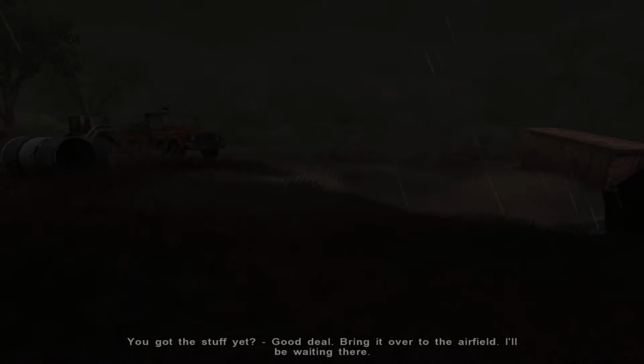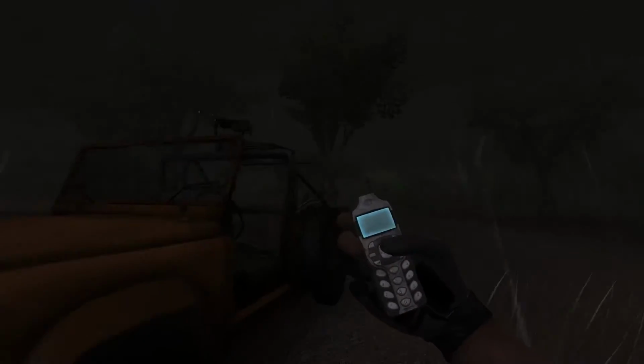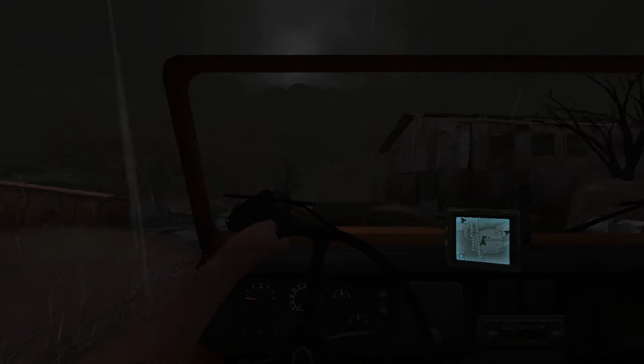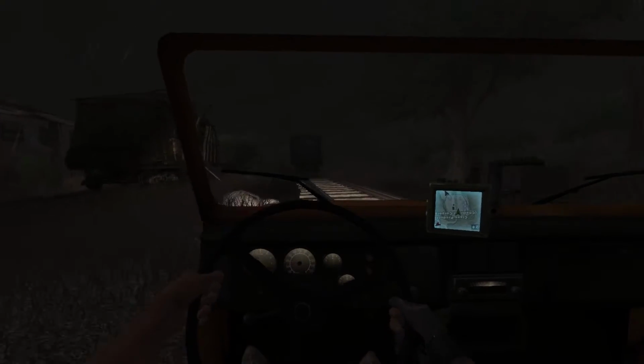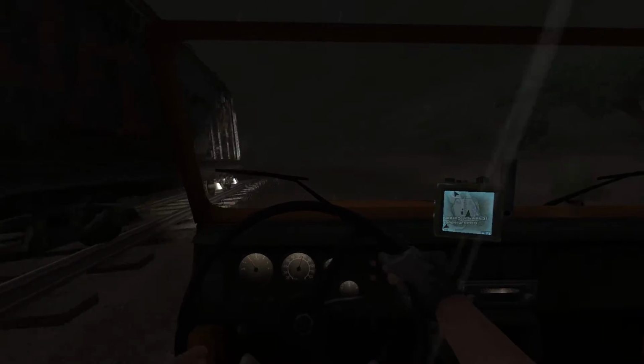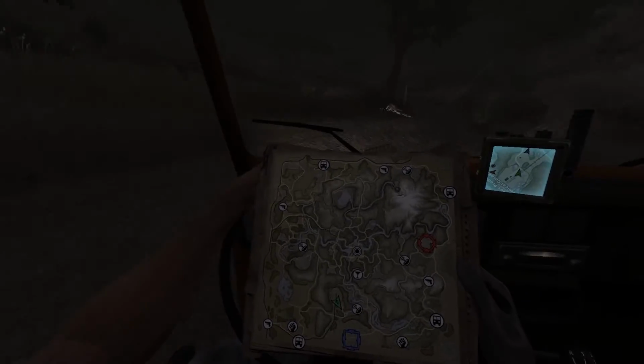Ooh, okay, let's get that phone call. You got the stuff yet? Good deal. Bring it over to the airfield. I'll be waiting there. Thankfully, we don't have to go that far. I thought it was the red dot on our map, and I was gonna be like, dang it. But luckily, it's the blue arrow, so we can pretty much leave here and then follow the path, if I'm correct. And we can just follow our car's GPS, so we're gonna quickly do that.